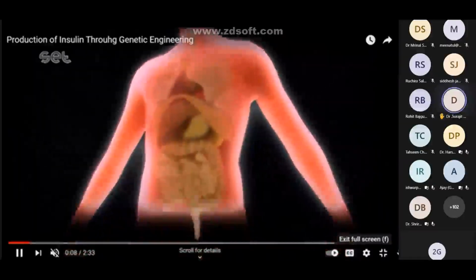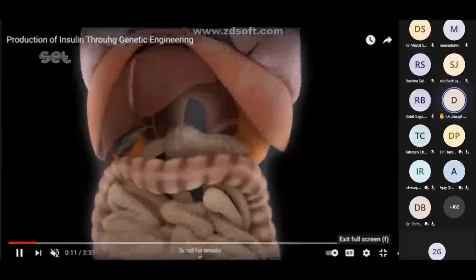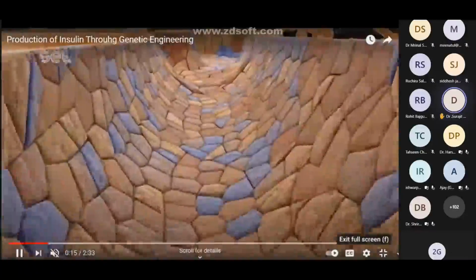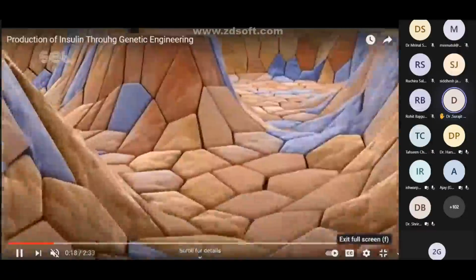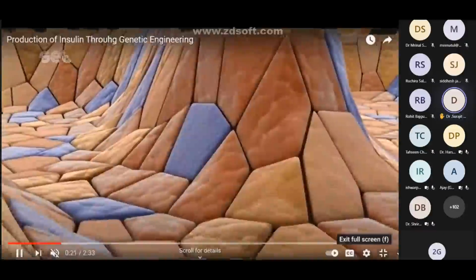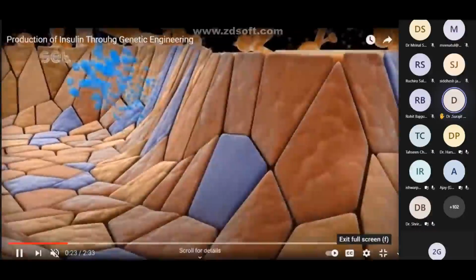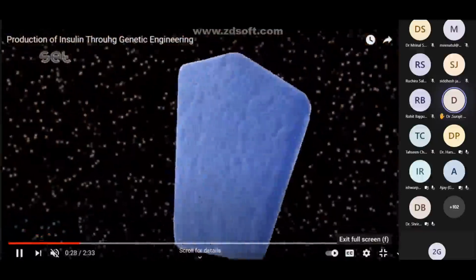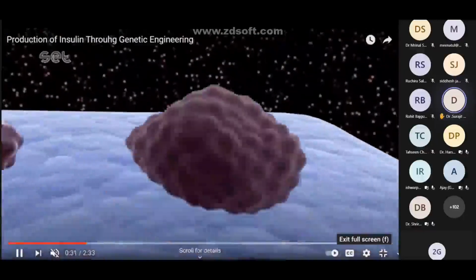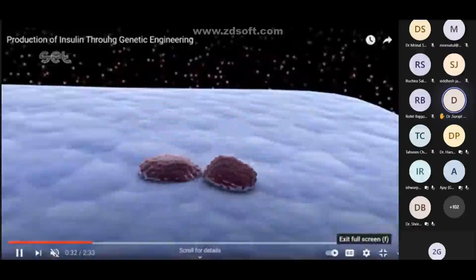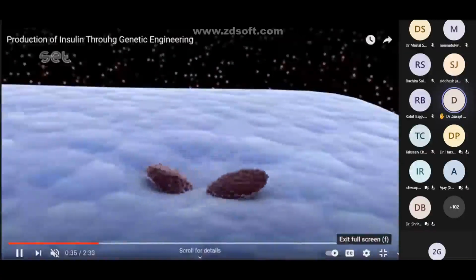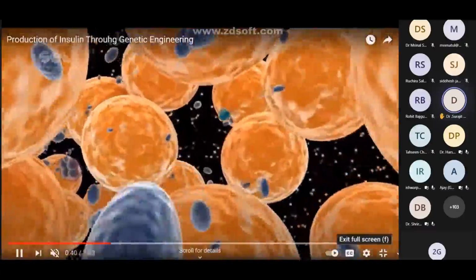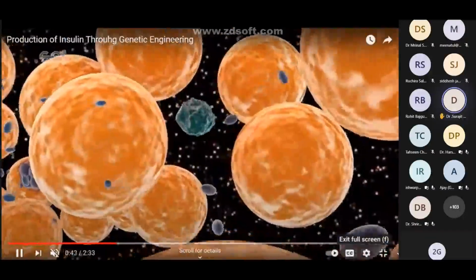Now this is the human body where in the pancreas we have a specific kind of cell where insulin is being produced. Now how is this being produced? There is a switching on mechanism which will stimulate the production of mRNA for insulin, and subsequently it will undergo translation, which will ultimately produce the pre-pro insulin, a large peptide. Once the pre-pro insulin is there, it will undergo an autocatalytic cleavage to become a fully functional insulin.